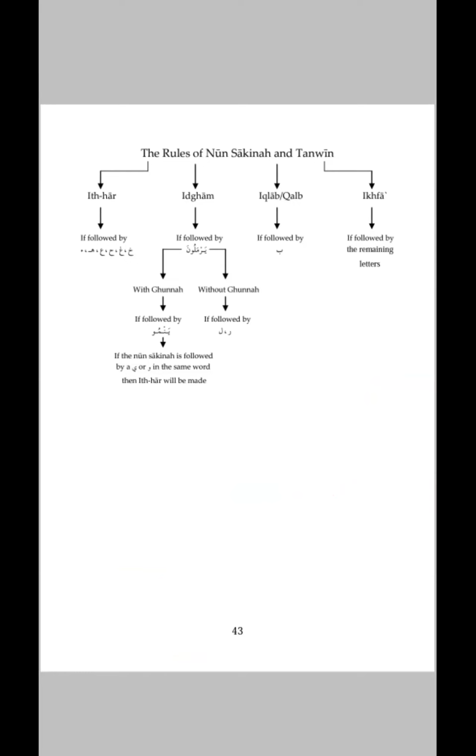Now, let's say there is a heavy letter. Remember the heavy letters, the isti'la letters? You remember them in the phrase, what? Qussa, ضغط, qidh, right? The 7 letters. Of course, not all 7 you're going to apply ikhfa because kha is the throat letter, so you're not going to apply ikhfa there. It's izhar, right? So, give me an example here of a heavy letter. Anyone?